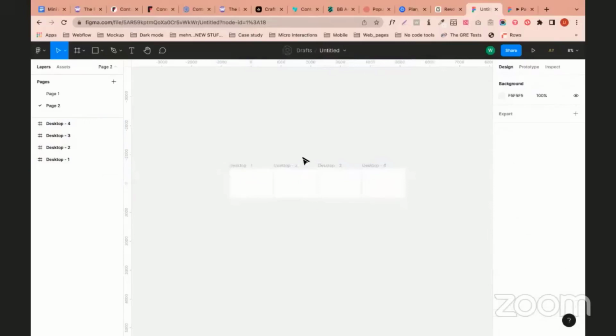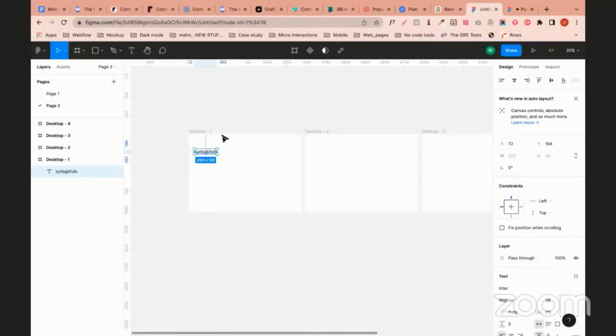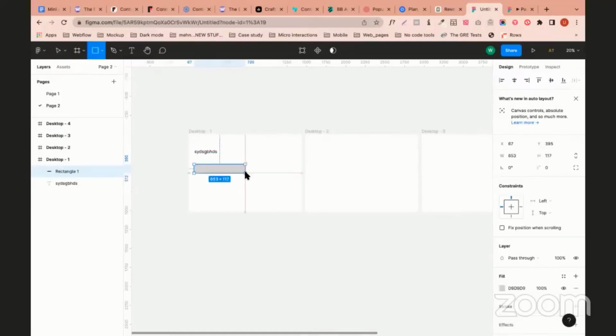Now, why I'm saying you should put it in another page under your style guide design board is because your styles are saved here. Once you start writing, you can easily click on it, go to your styles and change the typography to whatever you want. If you want to add color, you can click on it and change it to whatever you want.